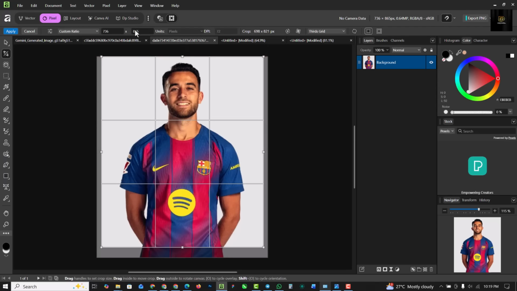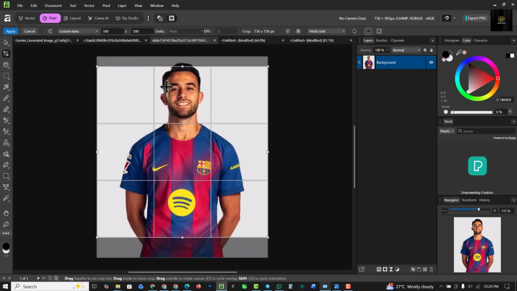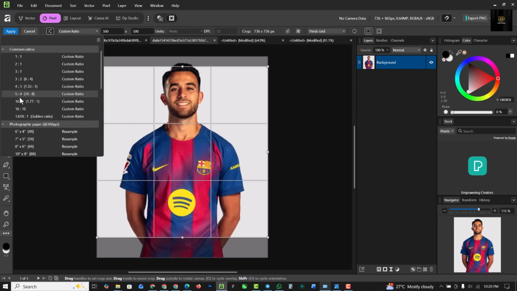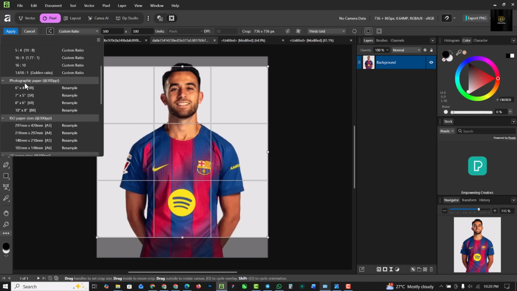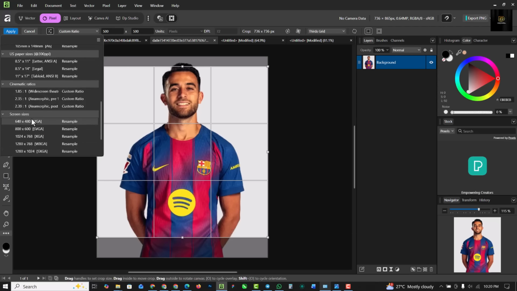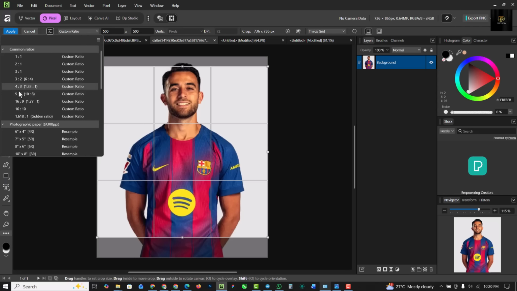or you can choose to use the custom ratio. Maybe you have your own ratio size and everything. You can just input them here. Let's say I want a 500 by 500 like this. So I can easily input that size there, and I can just have this. So this is the 500 by 500, or you can always resample, but most times I like using this. These are ready-made sizes for me. These are custom ratios, and of course these are photographics, and you can see that you have the size here. So just make things easy for yourself and just come here and select what you want to select.